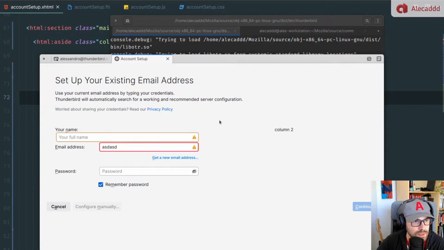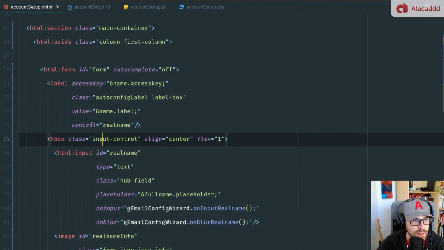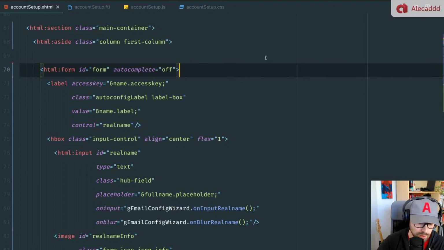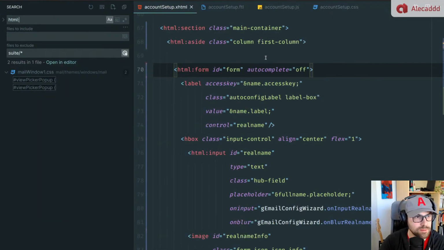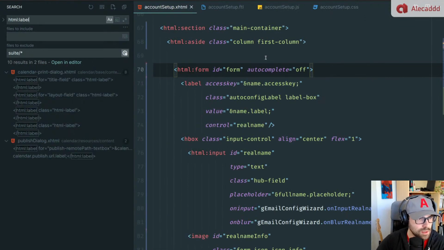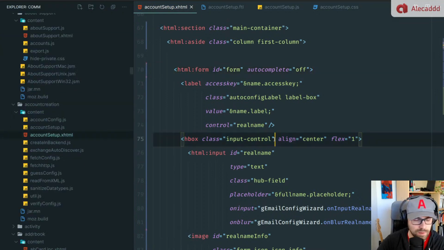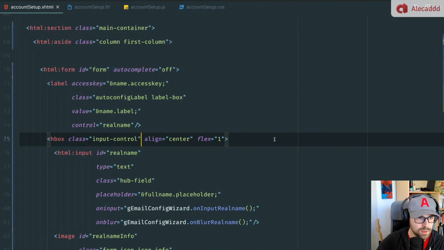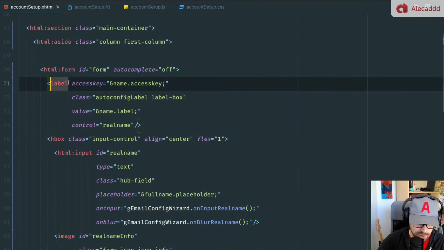Okay, so let's start changing the label to an actual HTML label. And I think we have something like that because we needed to do something for the title field. Okay, there's no problem. So first of all, let's change these to HTML label.